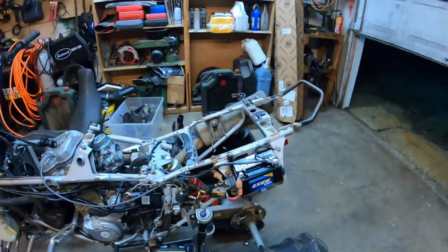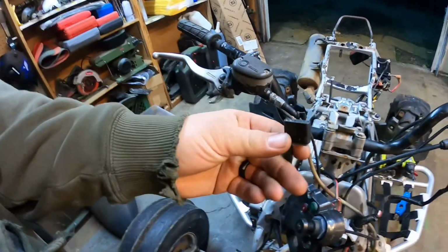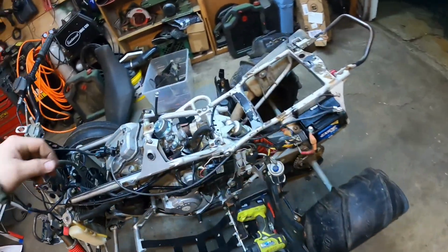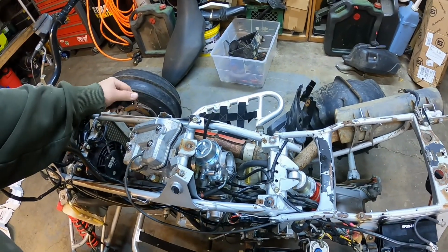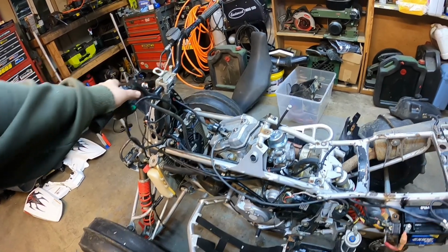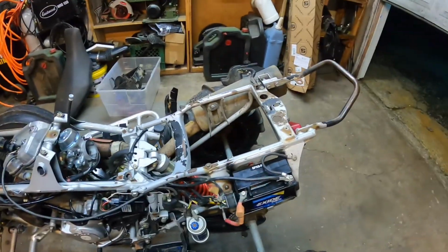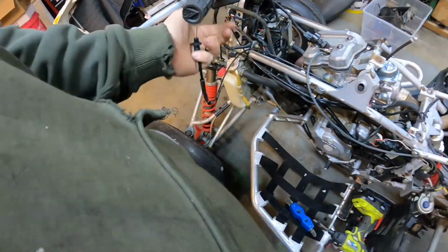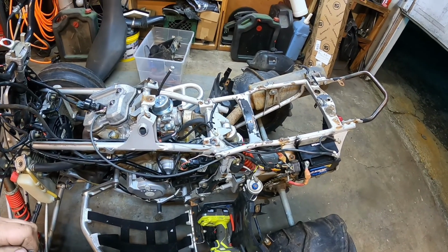All right, so after checking a bunch of things, got the voltmeter out, yada yada la. My problem actually ended up being the throttle. When you ground it out, it stops the ignition. So let's go ahead and see if it'll fire up real quick. Key's on. Pull some choke. Okay, well, it runs. So much fuel in the float bowl, so pump the throttle a few times, see what happens. All right, so that's good enough for me on that aspect.